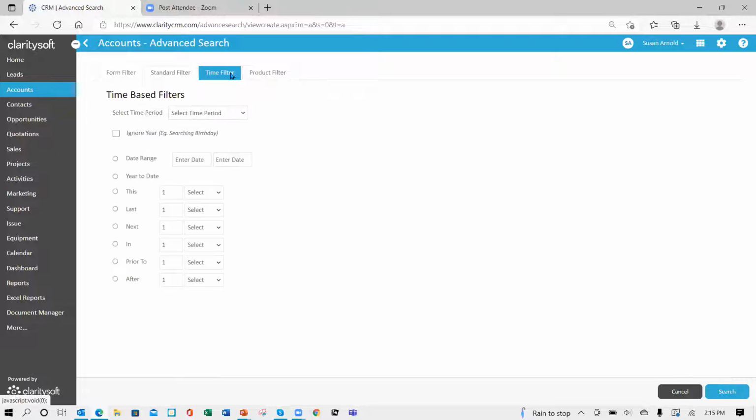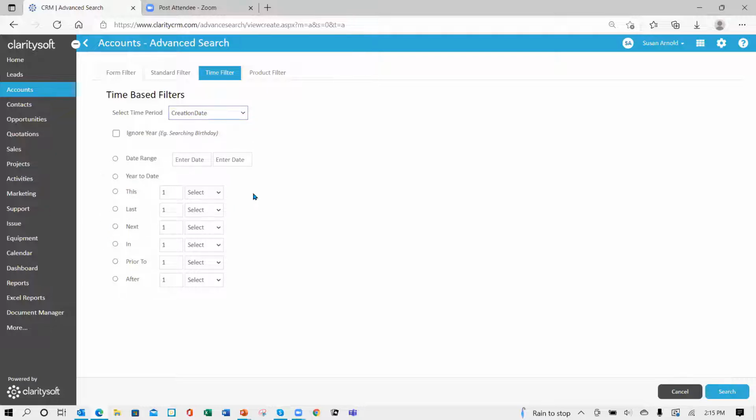The time filter, this one is really important to learn and play with, especially when you start doing reports, because this lets you pick a date and then say, well, I want to see all of the records where, we'll keep it simple, the creation date, since we're in accounts, was this 1 month or last month.